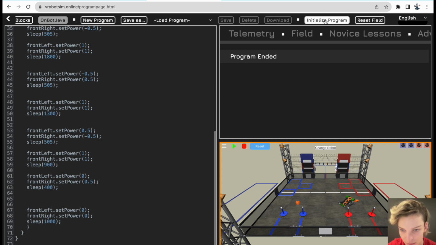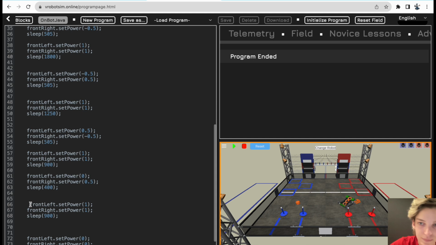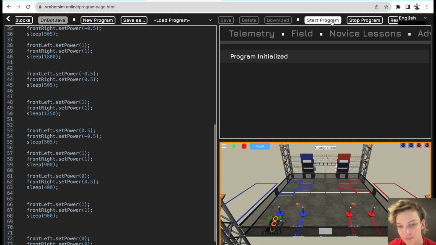Okay, that's looking pretty good. I want to be a little bit less far forward when I'm doing that though. So let's go. And then we're going to move forward, hopefully pushing the rings into the square. Initialize, start.